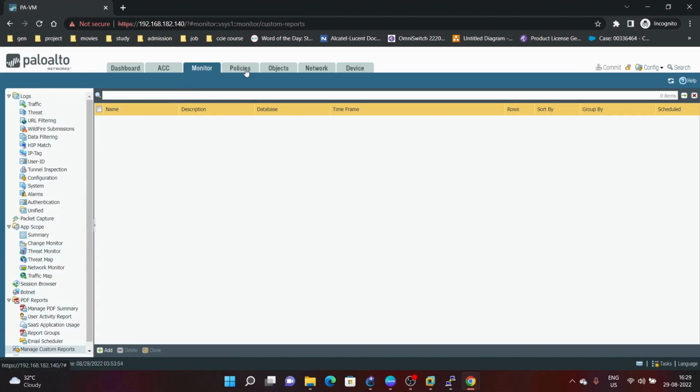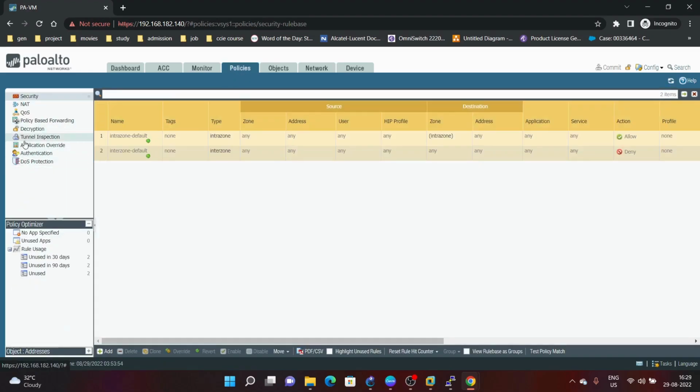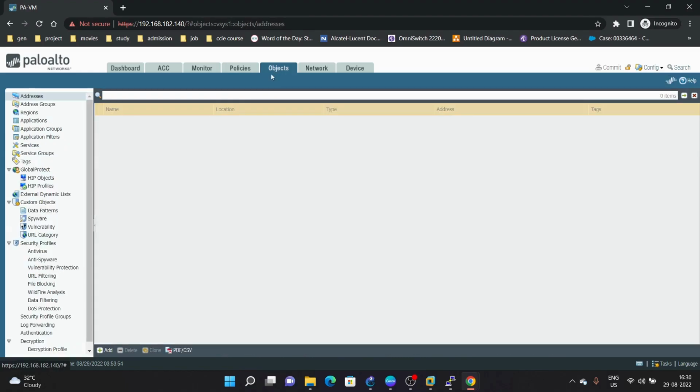Then we have the Policies. This is used to create the security rules in your Palo Alto firewall, and we will also discuss these policies in depth later. And next we can see the Objects here. Under Objects we can create different types of profiles.